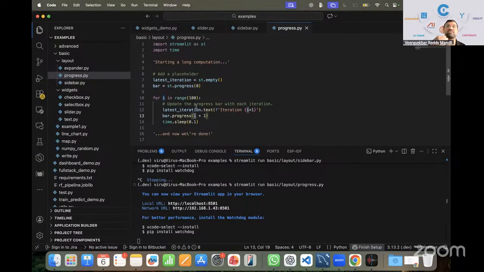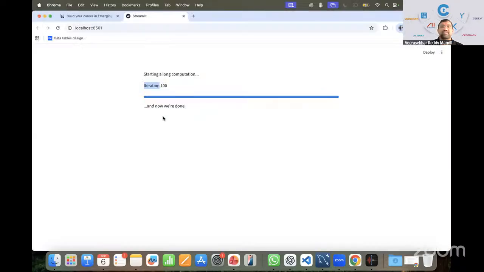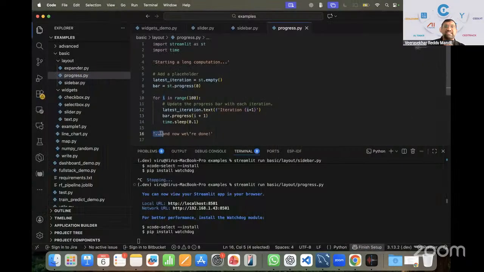We have not created so much, but you guys can see in this, once this loop has been completed, we add text within a single quotation. But here we are not giving either print or st.write, we simply give what is in a single quotation saying that we are done.